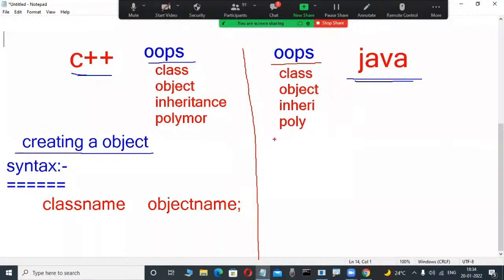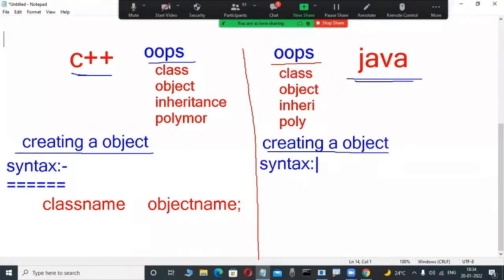Suppose the same creating an object is there in Java also. Now observe here. Suppose they want to create an object from a class. Don't worry. What is that? Creating an object from the class in Java. Are there any technical persons here? Maybe tell me roughly the syntax. Maybe so many fellows are good at Java, Python, these languages in their academic career. Yes, so now tell me. Yes, very good.